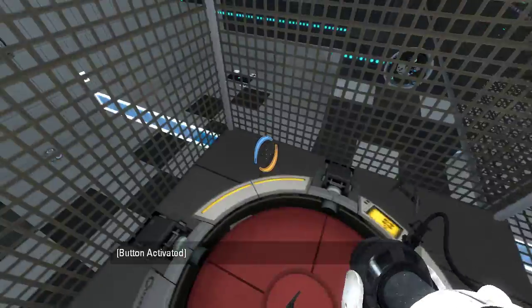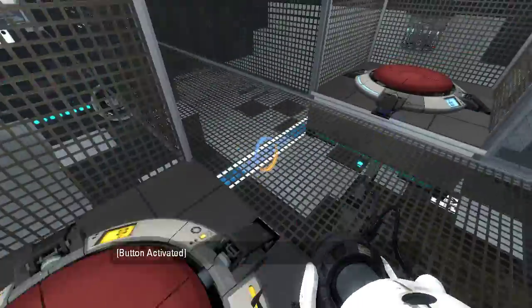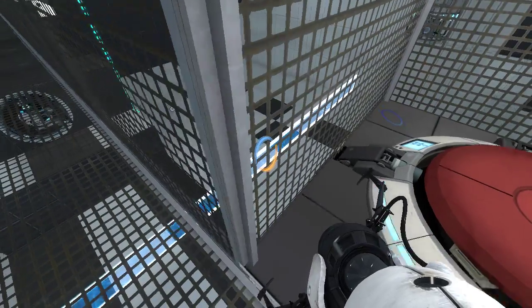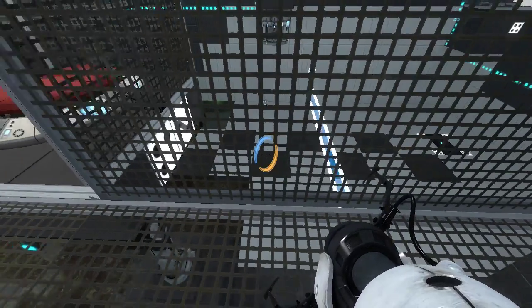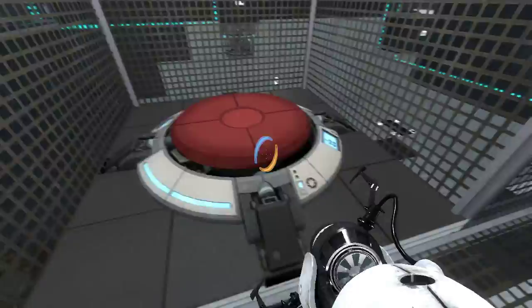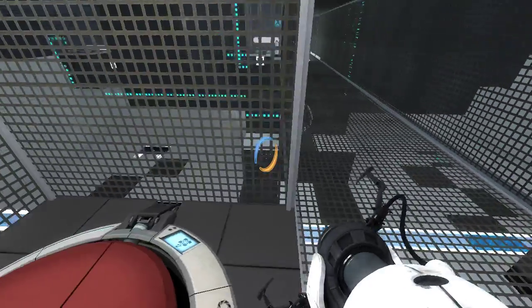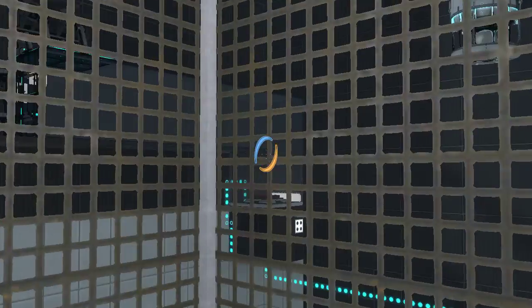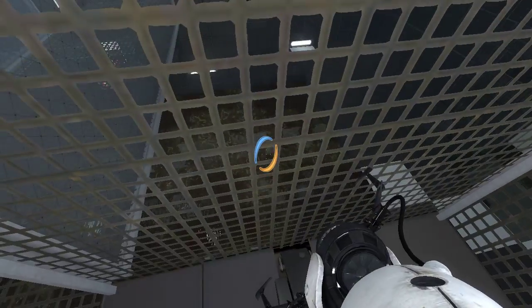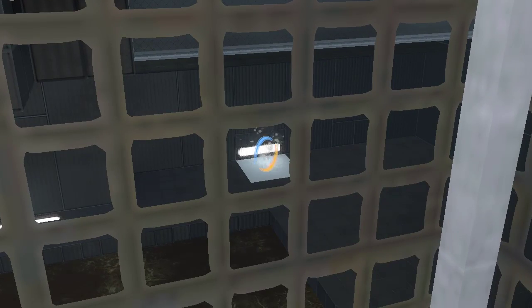What does this do? What does this do? Oh, okay, this is turning off a light bridge, apparently. What does this do? Is there an excursion funnel? There's a button over there. There's stuff closed off there. There's water there? Why is there water there? What the heck?